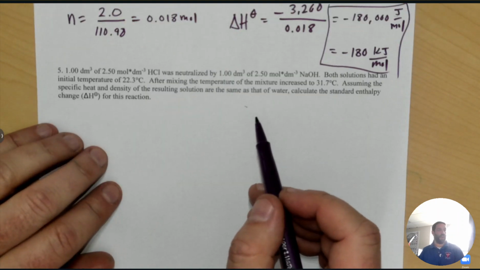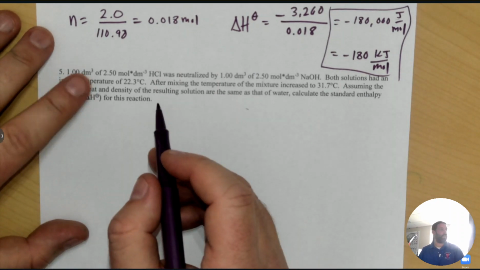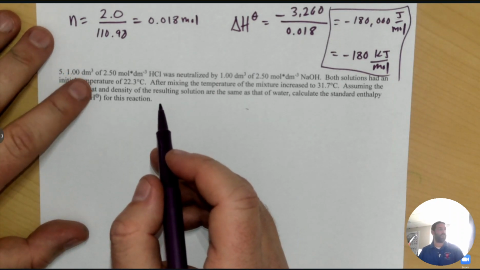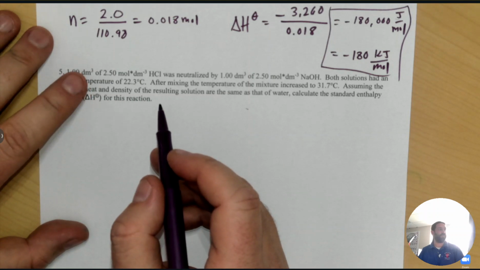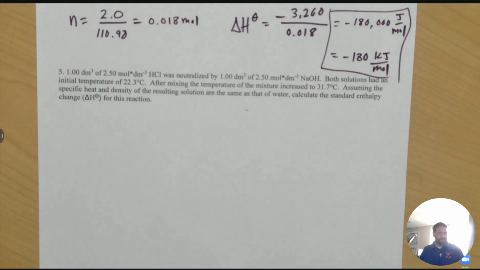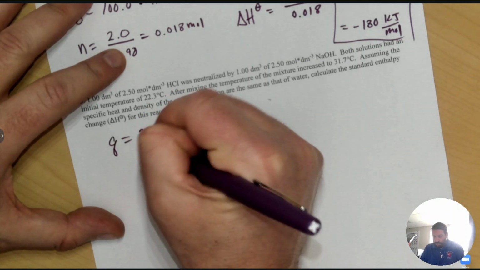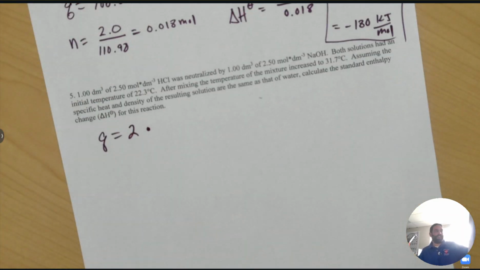Just choose one. Okay, so remember, if the density is the same as water, remember, water is 1 gram per milliliter. That means it's 1,000 grams per cubic decimeter. So when I mix the two solutions together, I have all that water combined right in there. So I have 1 liter from one, 1 liter from another, for a grand total of 2 liters of solution. A lot of you guys tried to overthink this, and you were calculating the number of moles, doing a stoich, and so on.